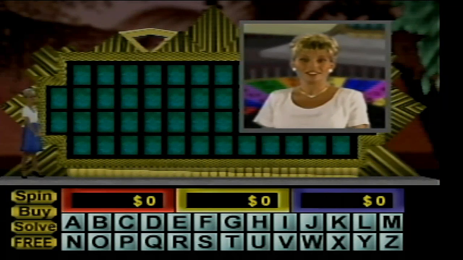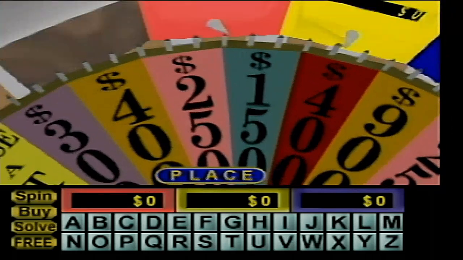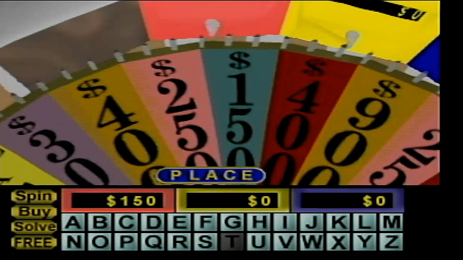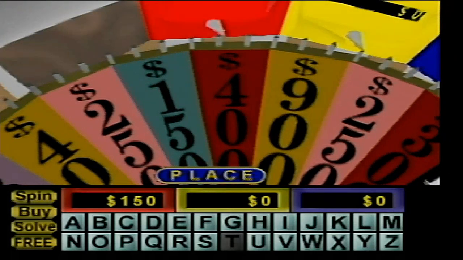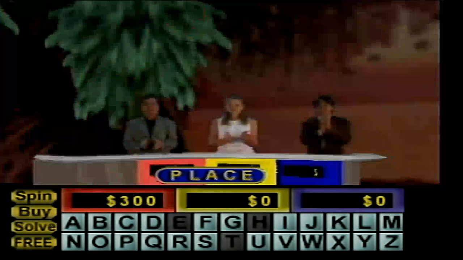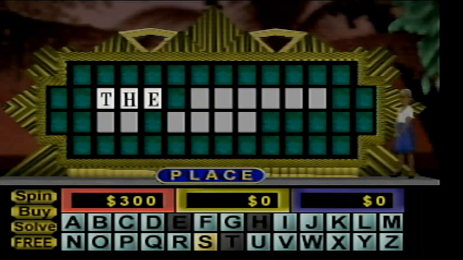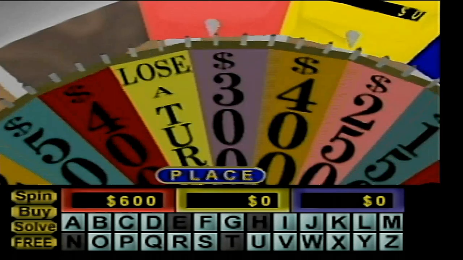Let's get started with our first puzzle. Player one, it's your turn. Buy a vowel. E. Thanks for that. Let's try an N. N. Okay, I'll spin.